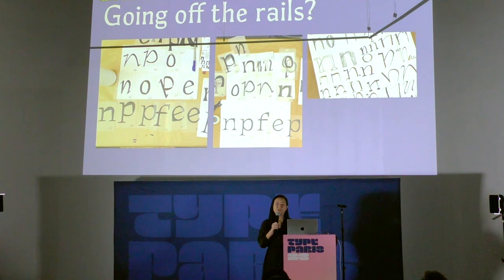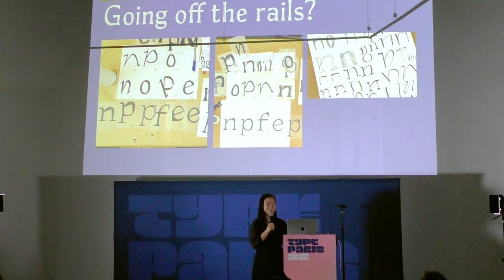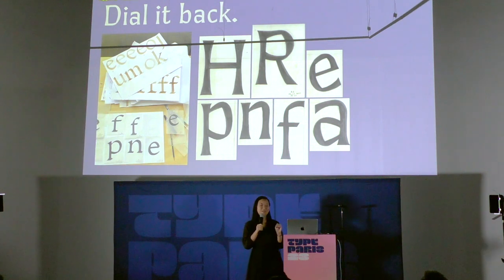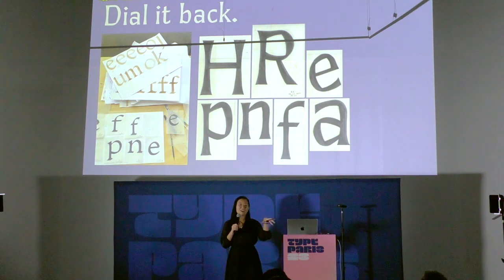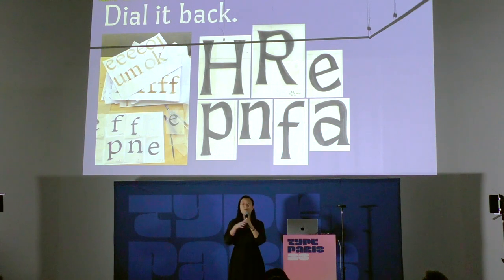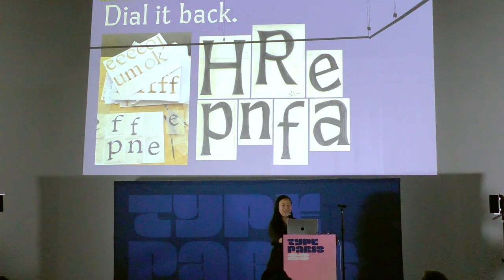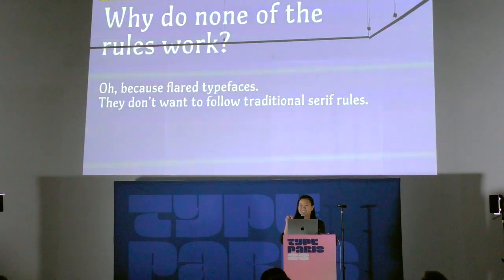So we decided to go off the rails and try to make a bunch of different ends that don't even look like serif typefaces anymore. I was getting a little worried, but ultimately the instructors thankfully helped me dial it back. And we found a place where I could take some of the iconic parts of her aesthetic, such as the snatched waist, and these angles that aren't pointy angles. They're not cute angles, she loves an obtuse angle, like this. And so I tried to bring all of that in to make an actual text typeface.